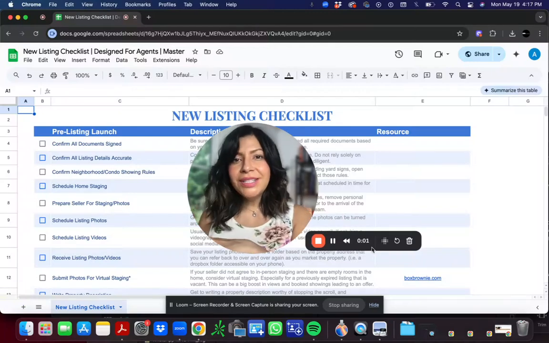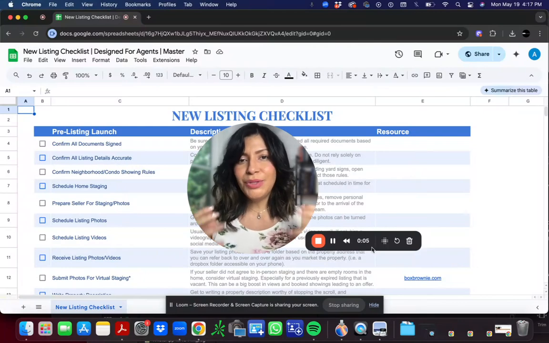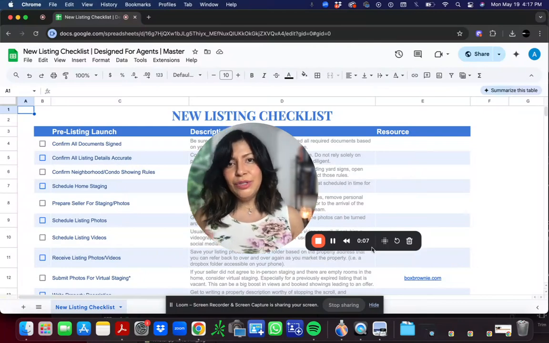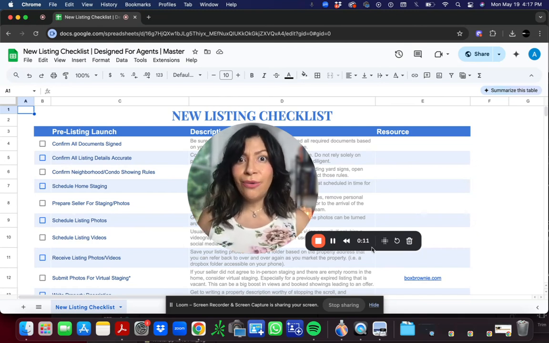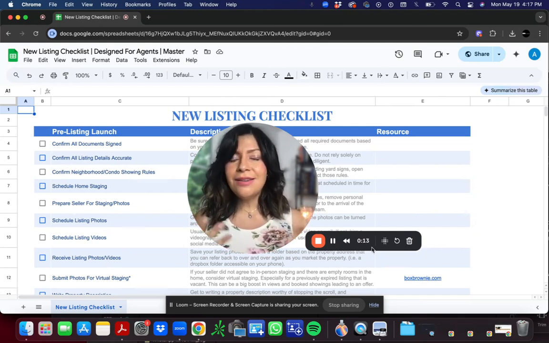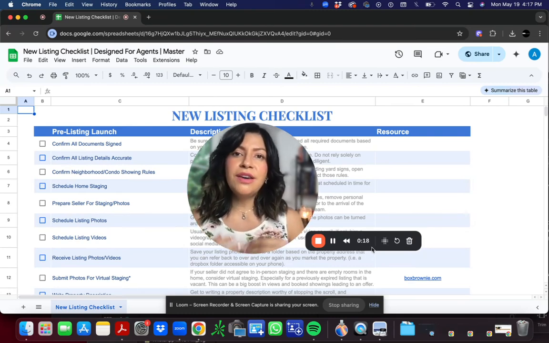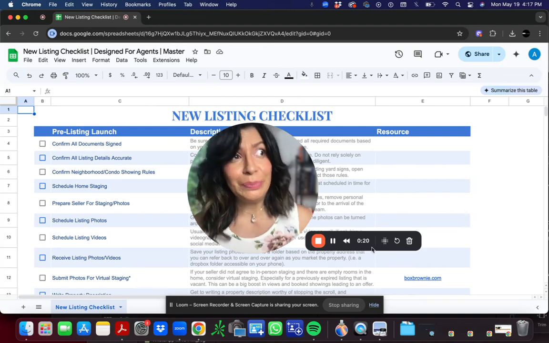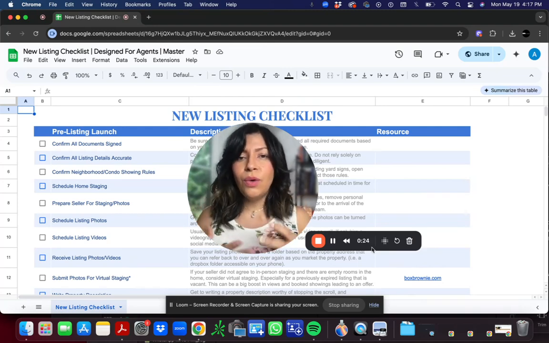Whether you're a brand new real estate agent or a seasoned real estate agent, it can be overwhelming to take on a listing. So, if you're brand new, you take on a listing and you're kind of like, okay, what do I do now? And chances are you're trying to lean on your broker, or your team leader, or maybe a friend, or maybe Facebook groups. And so you don't really know what to do or what steps to do it in.